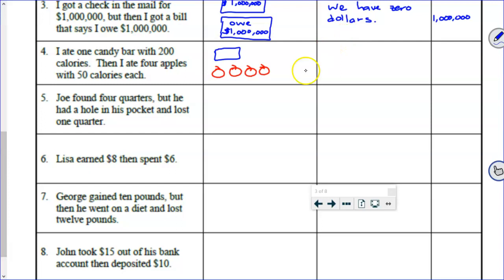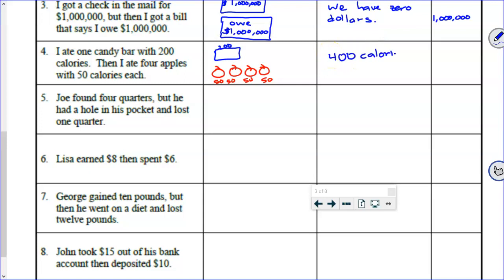Is the net result here 0? No, because does eating healthy calories in apples undo eating bad calories from a candy bar? I wish too. I might eat more apples if that were the case. But no, it doesn't undo that. So what's the net result? We just gained 400 calories. This is our 200 calories of candy bars. This is 50, another 50, another 50, and another 50. So really, truly, we just ate 400 calories.